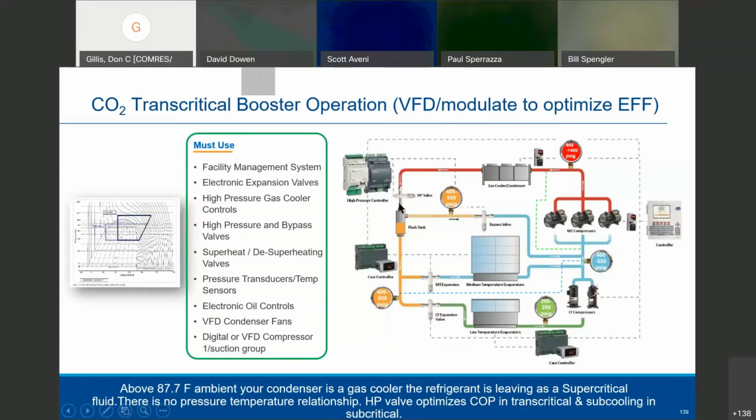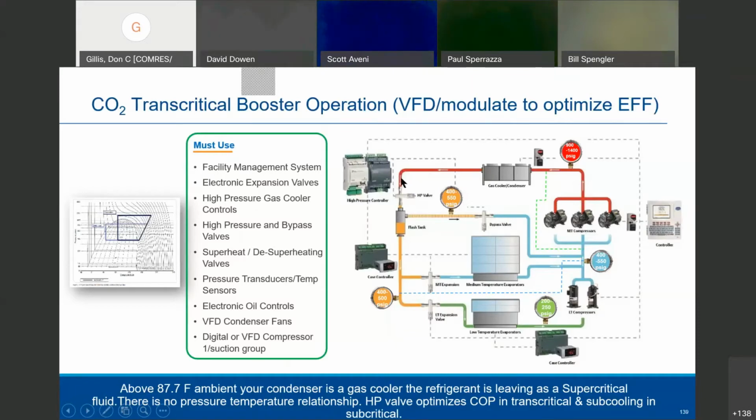A couple things that we talked about 2 weeks ago. You're going to start to see a few new items here. One of them is going to be this high pressure valve. So we're going to hold back that pressure. Now it's going to be tied in with our high pressure controls here. So when it's in transcritical, this is going to be working in conjunction, back to our E2, and it's going to be trying to do the best COP that we can for these compressors. So when the temperature rises outside above that 88 degrees, this will be reading our COP, trying to work in conjunction back here to run them as efficiently as possible.